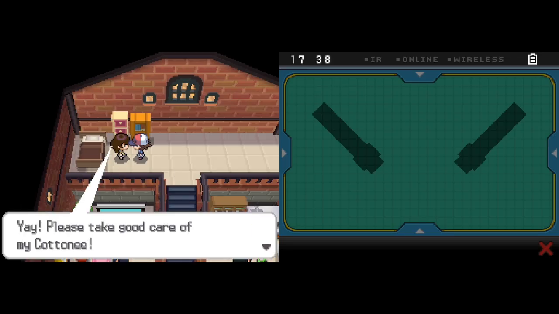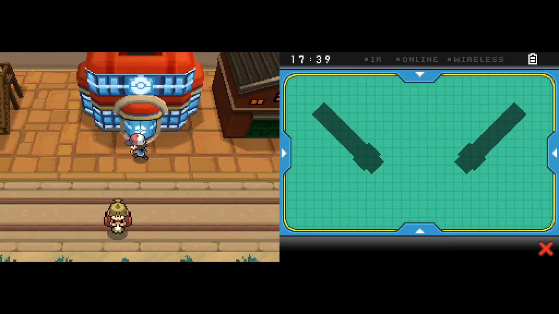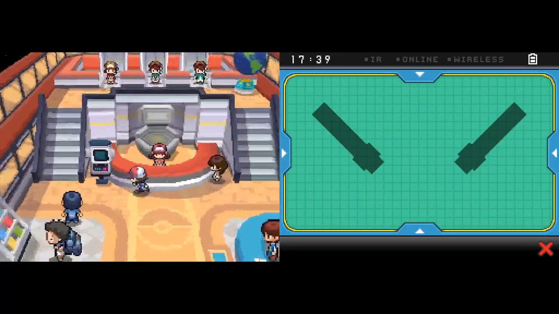Yay, please take good care of my Cottony. I'll take good care of your Petal. So there you go. There's a reason why we're doing that. So anyway, now we're gonna go back here and look at the Cottony as well.